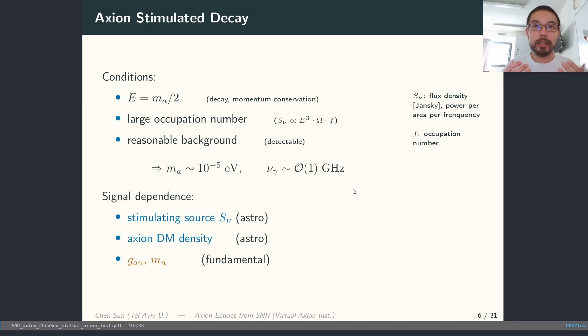Before I show you the exact geometric setup, let's look at first the signal dependence. So the process we try to probe here is the axion decay stimulated by some ambient photons, and the product we try to detect is the daughter photons from the decay. Here the signal depends on three components. One is the stimulating photon source, namely the brighter is the photon source that causes the stimulated decay, the bigger is our signal. The second component is the axion density, simply because the more axion we have, the bigger is the signal. And lastly, it depends on how strong the axions couple to photons. If we are able to model the astro component carefully, then we are able to say something interesting about the fundamental quantity, which is the coupling between the axion and the photons.